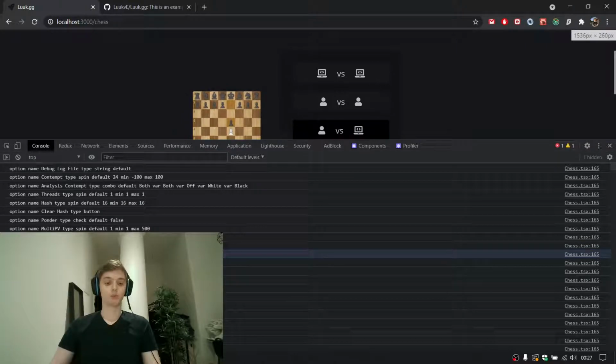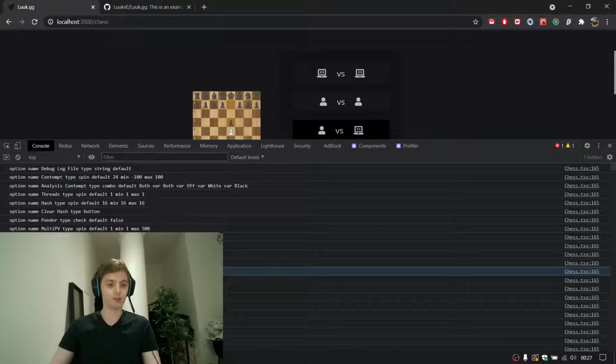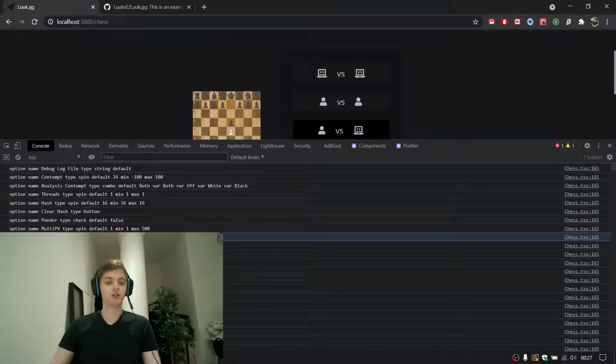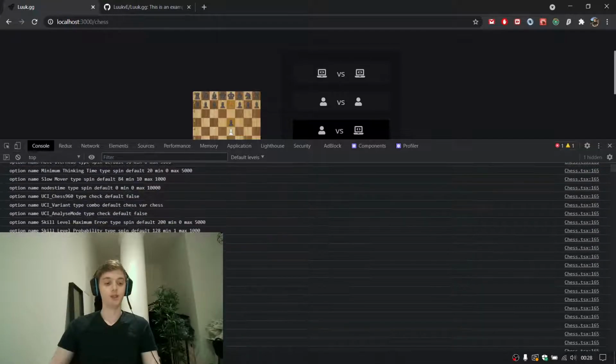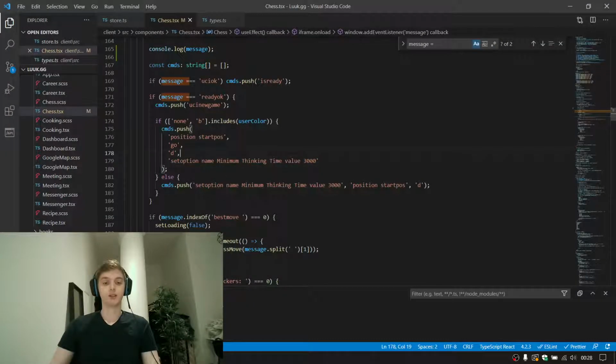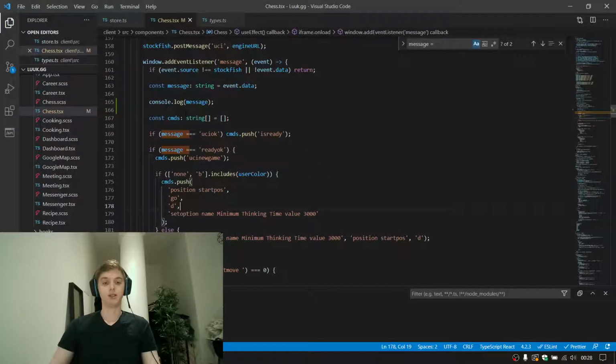And it tells you all the other options you have. One of the things I'm definitely going to implement later is the skill level, which right now is at max. But I thought maybe I could change it so that you can play versus an easier computer and give the user a bar so they can select how difficult they want it, basically. Okay, now then there's this up and down talk where I will send, if the message is UCI, which I think means the Universal Chess Interface, the way that we talk.